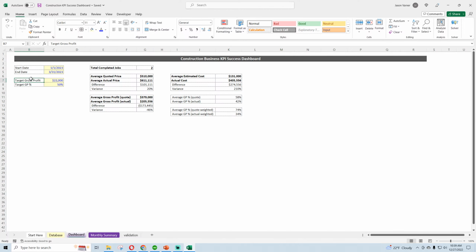So for this target gross profit, we could have another data point here, number of jobs meeting gross profit percentage target, dollar target.